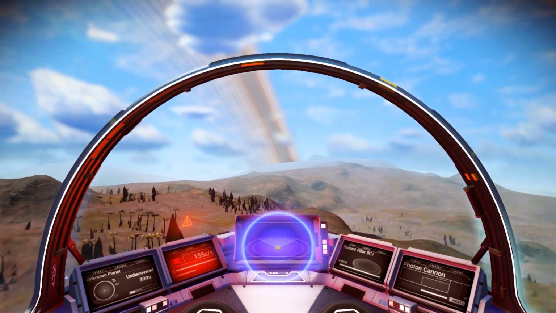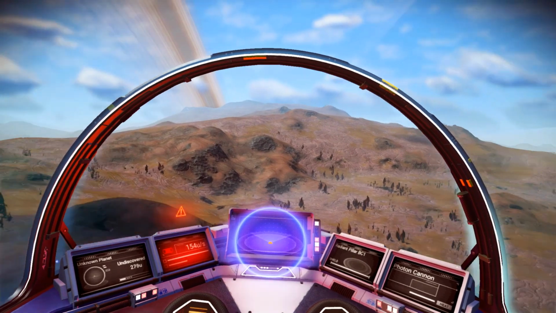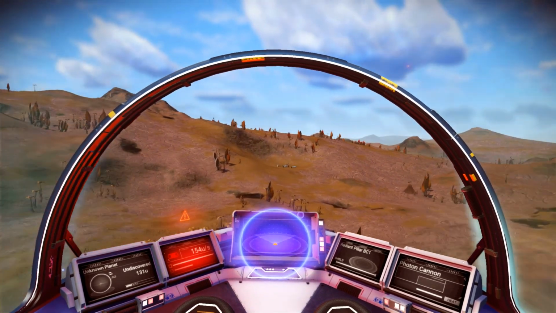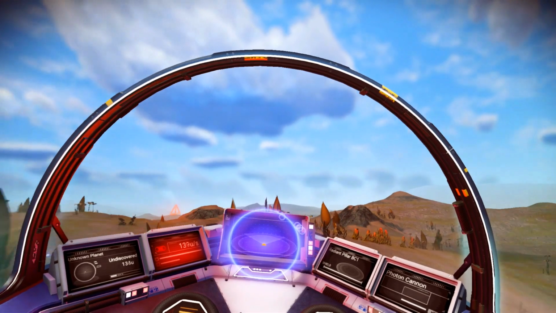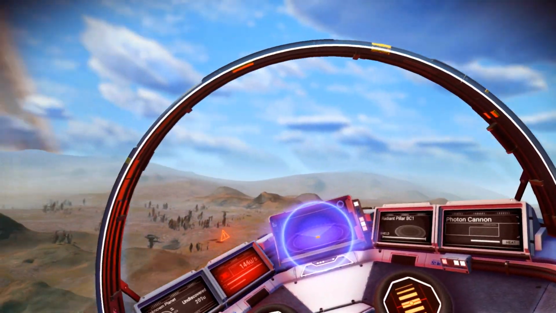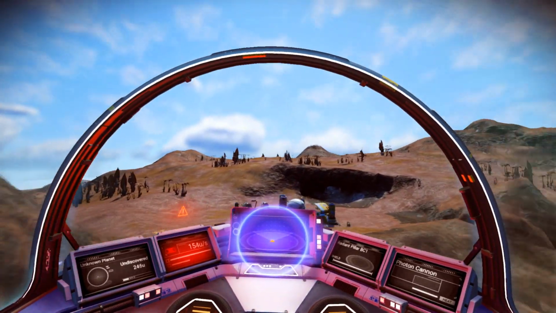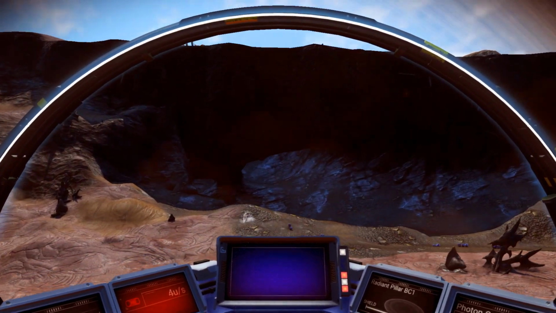Alright, well why don't we land somewhere around here? I'm just looking for sort of an interesting patch of landscape to land in. Although none of this is looking super interesting. Oh, but here's a structure. So why don't we land somehow? Oh, there's another one. There's lots of structures here. How do we land? Not like that. There we go.